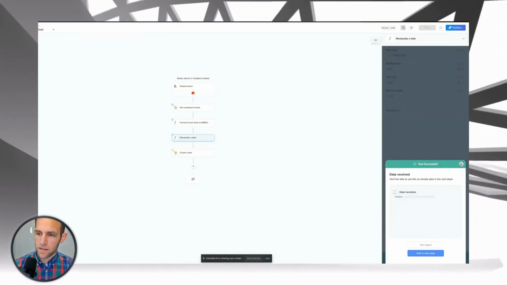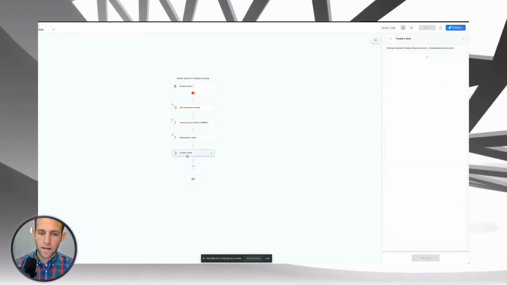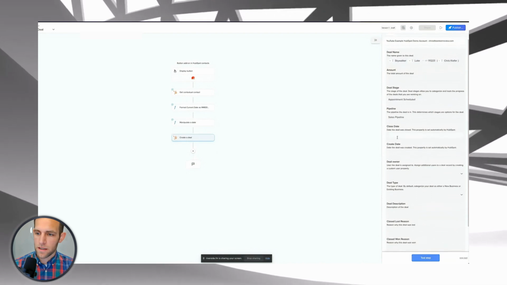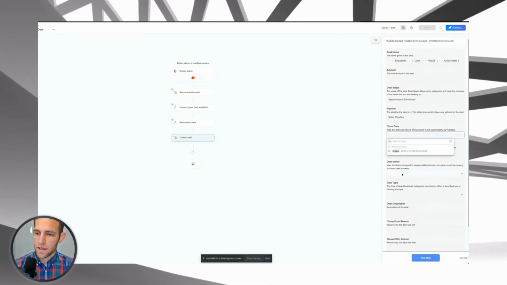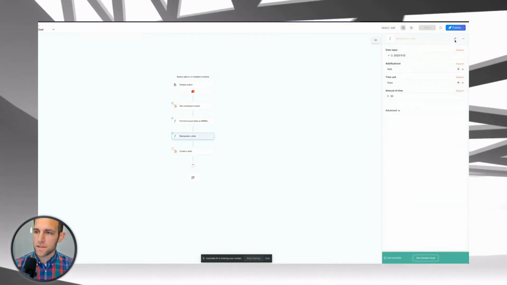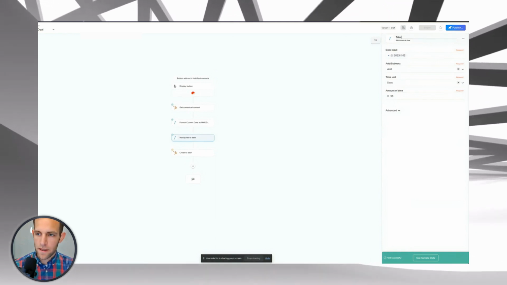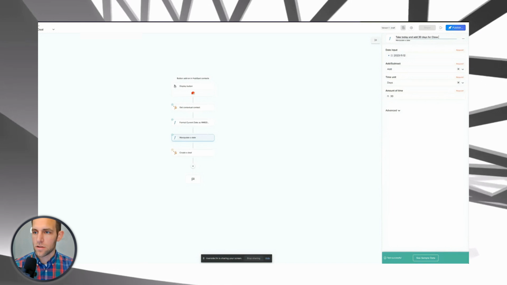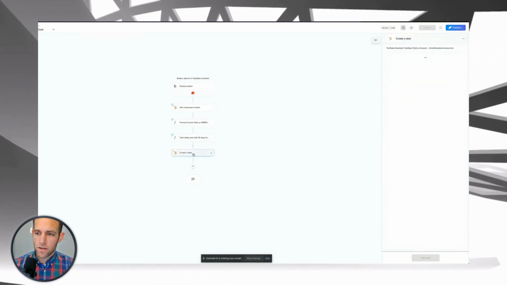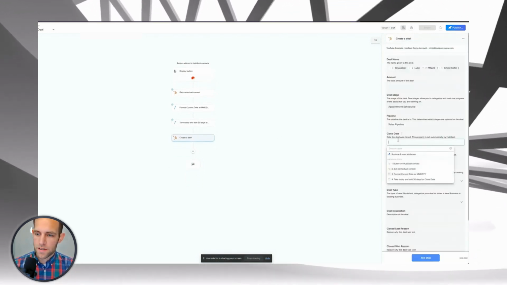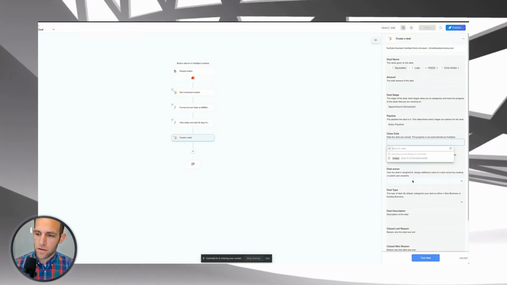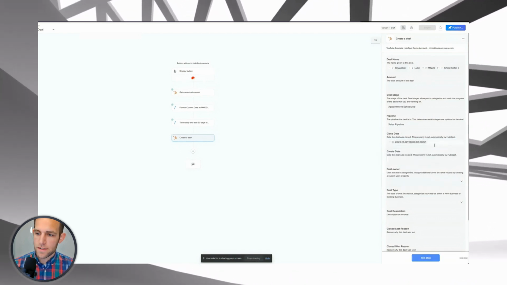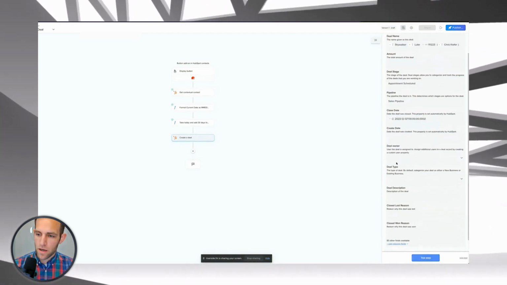So that's perfect. And then I can go to this create deal step again. And on my close date, I can take this step. Oh, and I always forget to rename. So take today and add 30 days for close date. But you get the idea here. You can have fun with what else this does for you, but I can click take today and add 30 days. And then the close date will be auto filled out.